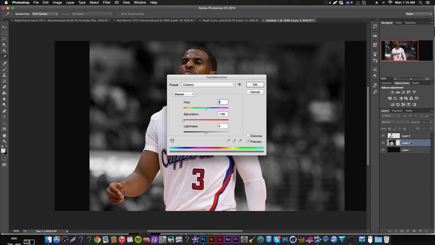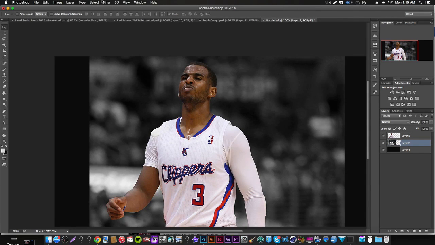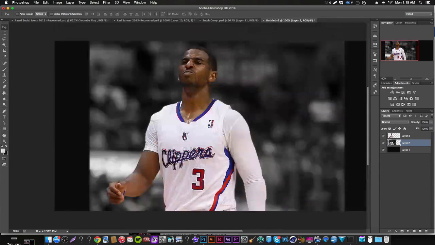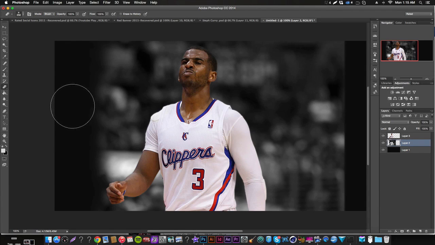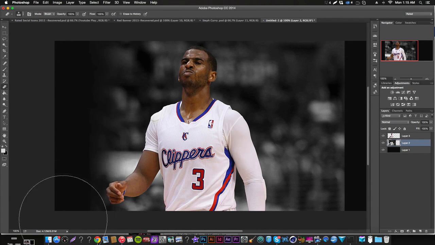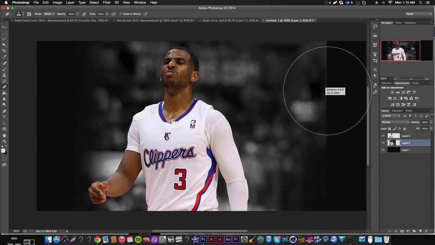So the first thing I like to do is I like to black and white the background, and I like to Gaussian blur it. I already have a Gaussian blur effect that I used. It's already kind of Gaussian blurred back here again, but it's up to you. I'm just going to leave it the way it is, just because it's cool that way.